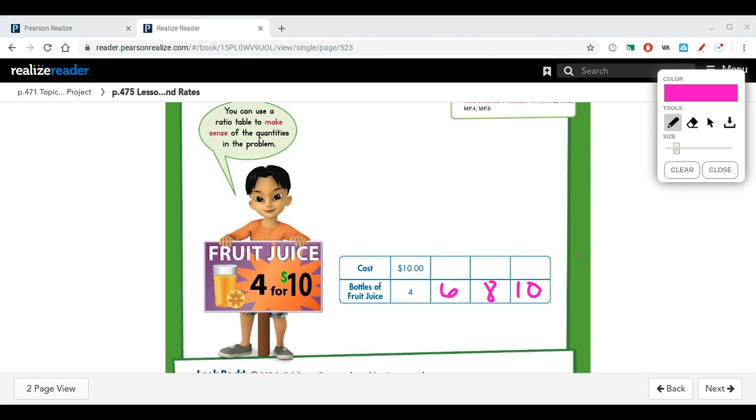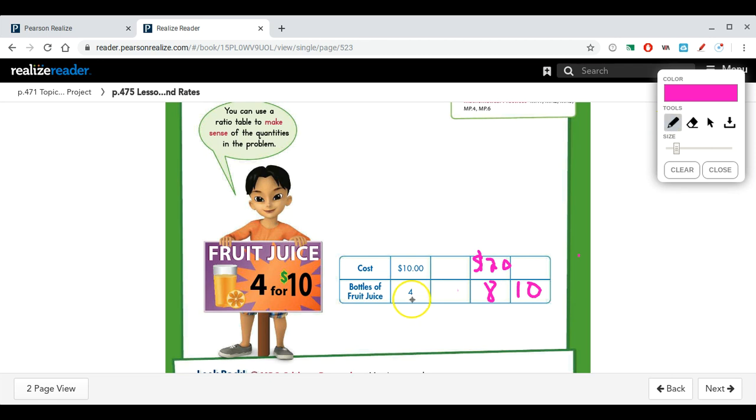And so when I take a look at this one, I'm going to start with the 8 because the 8 is going to allow me to double. And so when I double this, I end up with $20. So it's going to cost me $20. Now, this value has not really helped me figure out how much it's going to be. So I'm actually going to change this 6 and I'm going to simplify my ratio or my rate.